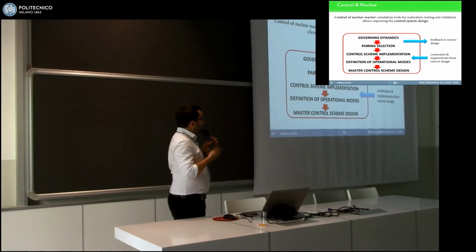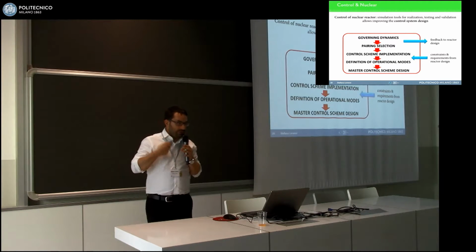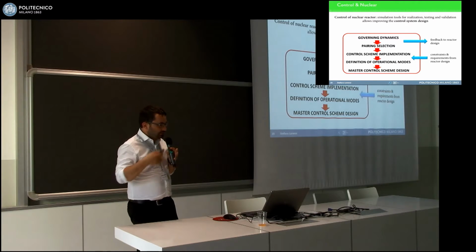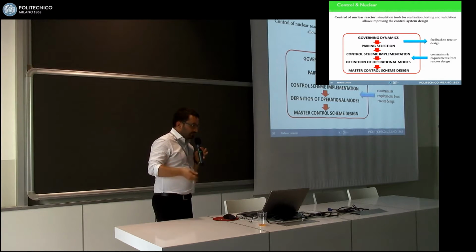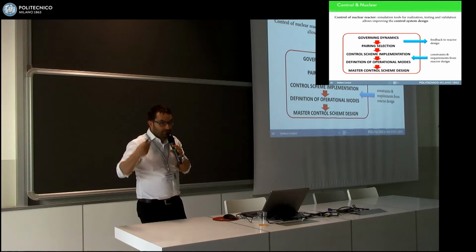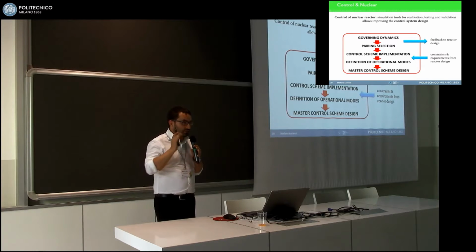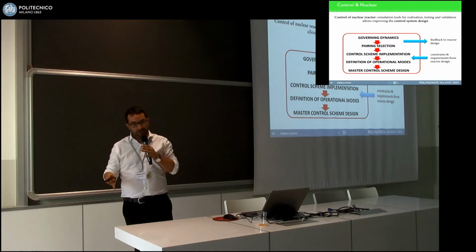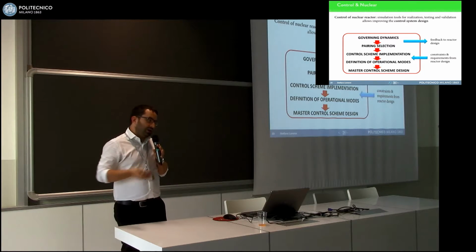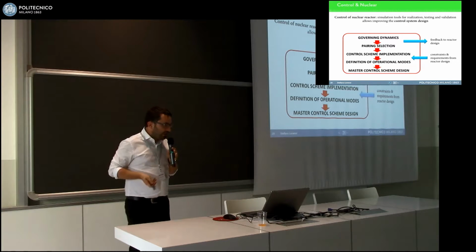When we want to design a control scheme, a control strategy for a nuclear reactor, we need a simulation tool for the realization, for the testing, and for the validation. So the control field is a kind of multi-step and also multidisciplinary field. We start with studying some governing dynamics of the system, so we have to study the system and see how it reacts when changing some input, and we see the behavior of the output.